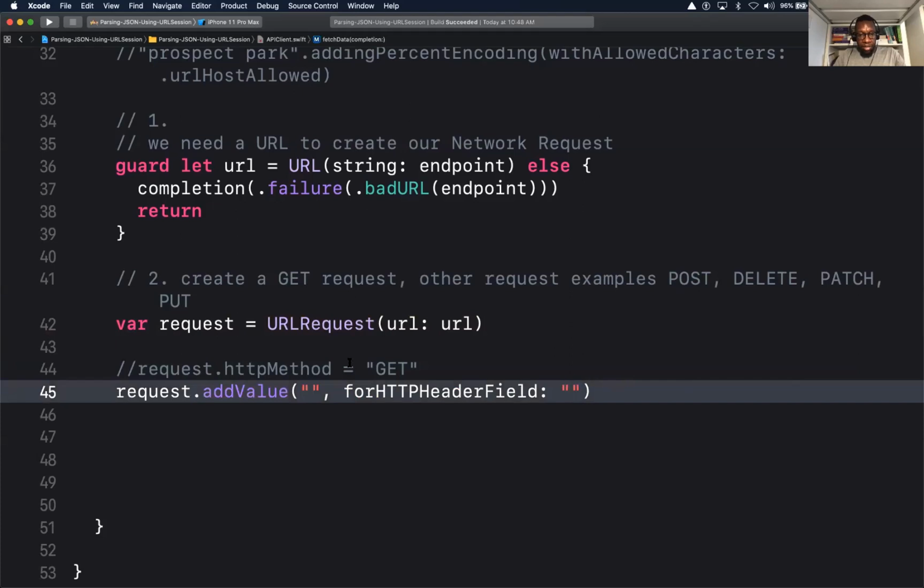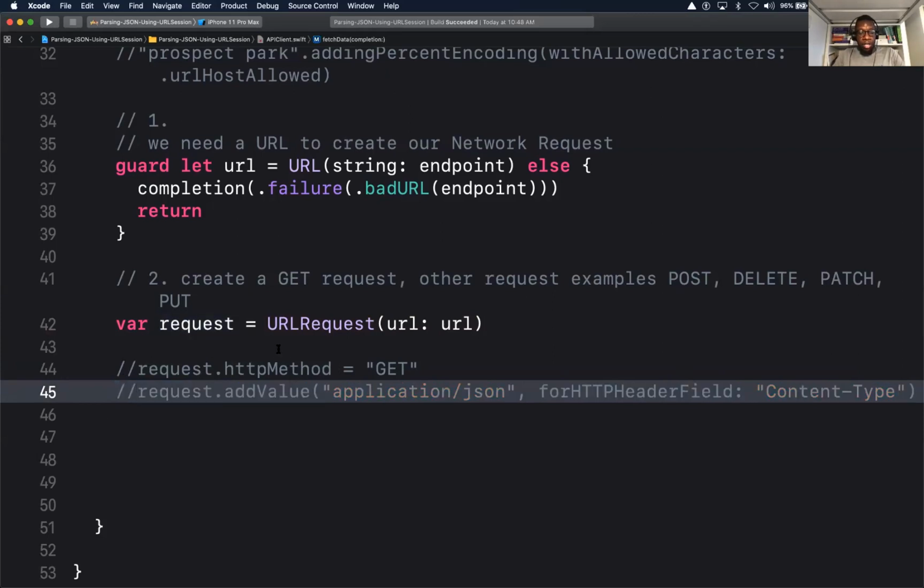The header field, for example, would be content type, and the value would be like application JSON. So those are the things we could do with a request.